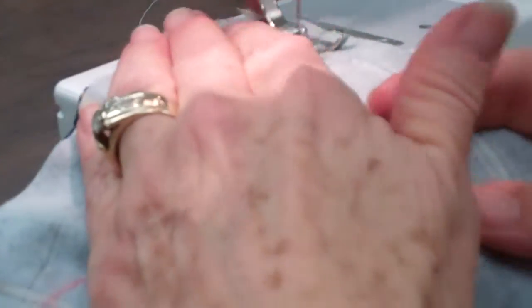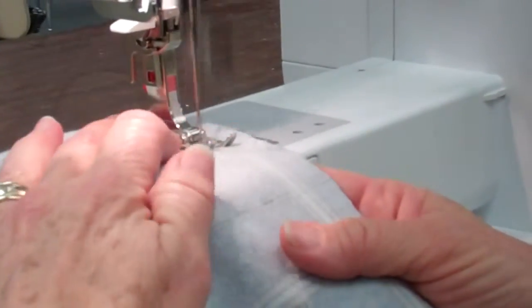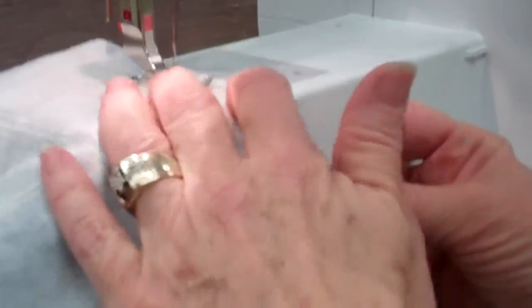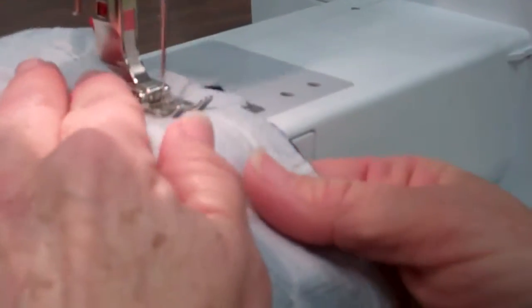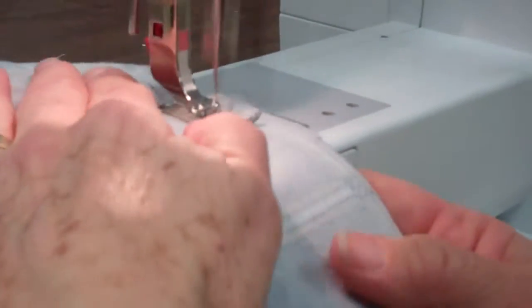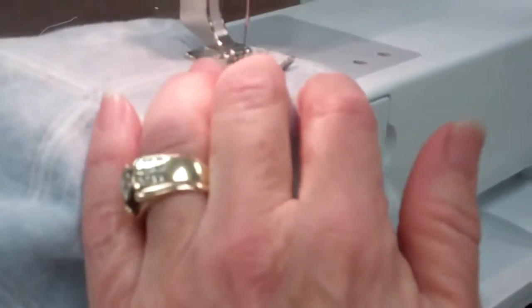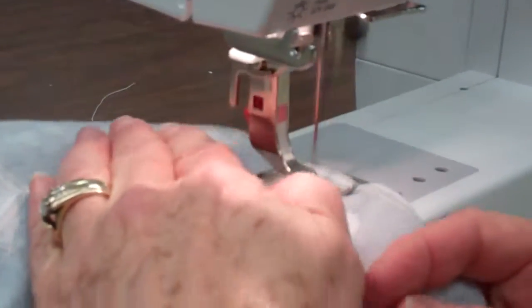Okay, did my back stitching. Now I'm going all the way down on this side on 5/8 inch as I go. Okay. And on these, notice we have notches right here. This is to kind of help you line it up. They didn't line up exactly, but that's all right. We're just going to pretend they're not there as we go on that 5/8 inch line. That's really important to just keep it on that 5/8 inch line. Keeps you from having pajama pants that don't fit right. So all the way down again.